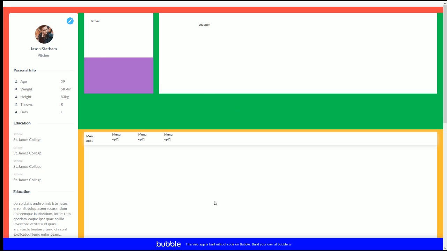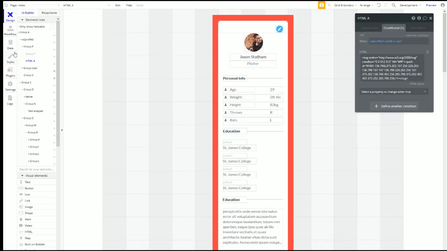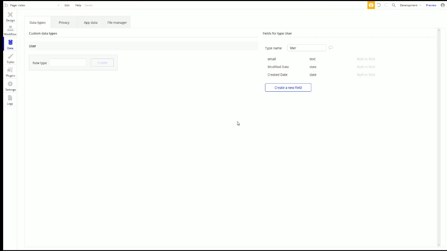Basically, we just have to connect it now, and you would go into your data tab and you would build a data set. And actually, I've seen a lot of people tie in way too much stuff to user. I think that it's very difficult because you're going to be loading a lot of information every time you do a search for users, especially in messaging and parts of your app. If you're looking for a lot of users, Bubble will actually load all that data even if it doesn't need it. And I think that it can get very taxing on your system in terms of the client's memory usage.